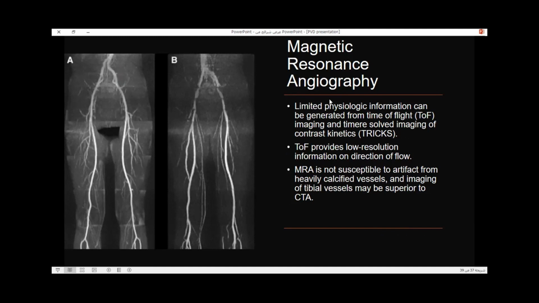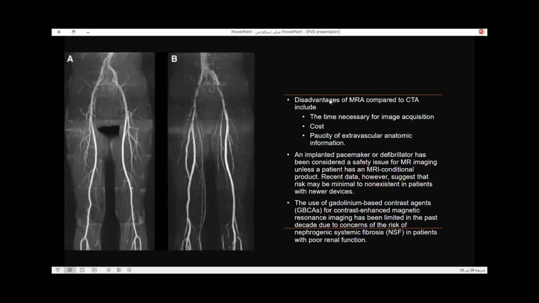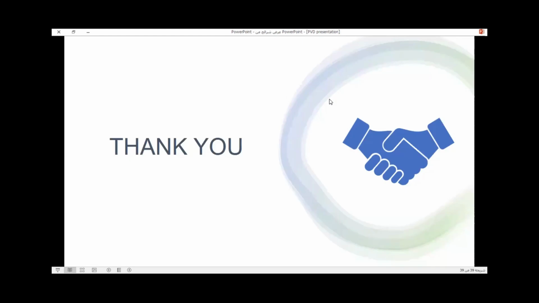We have a new technology called TRICKS for MRI with IV gadolinium, but it is usually done for patients with venous or vascular malformation. We can see the kinetic behavior of the lesions, but there is no good information regarding peripheral arterial disease or lower limb arterial evaluation. One of the side effects of gadolinium in patients with renal impairment is nephrogenic systemic fibrosis. We avoid it if GFR is less than 30, and we usually divide the dose by 2 if we use it at GFR of 30 to 45.